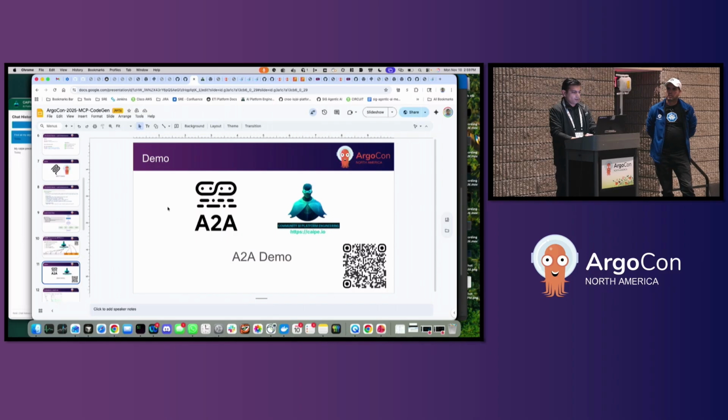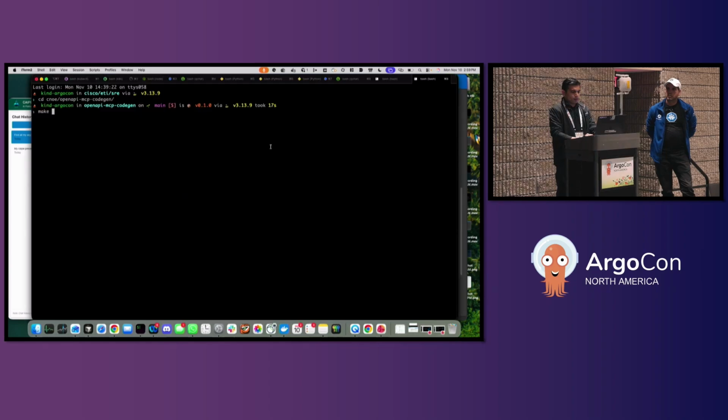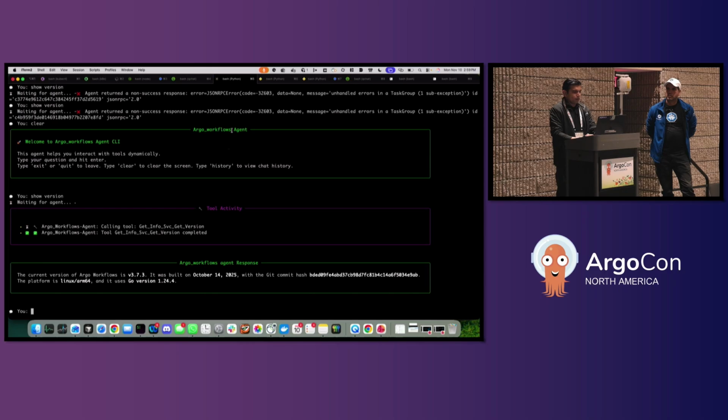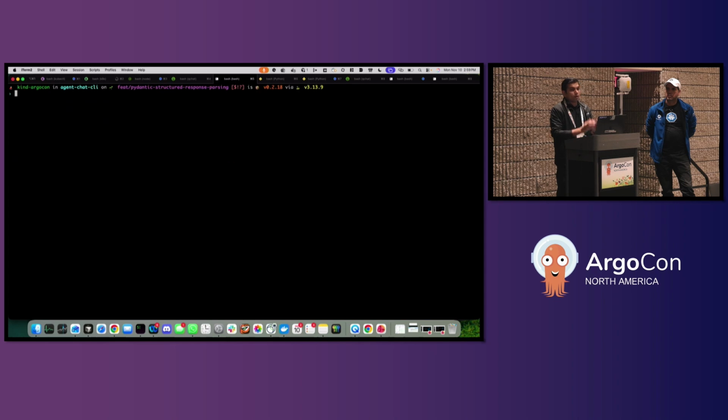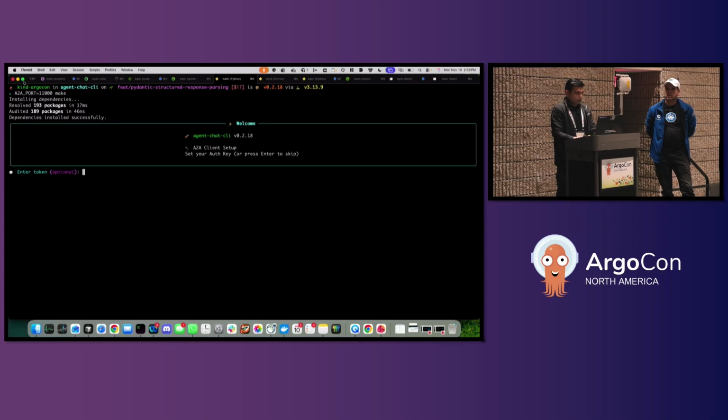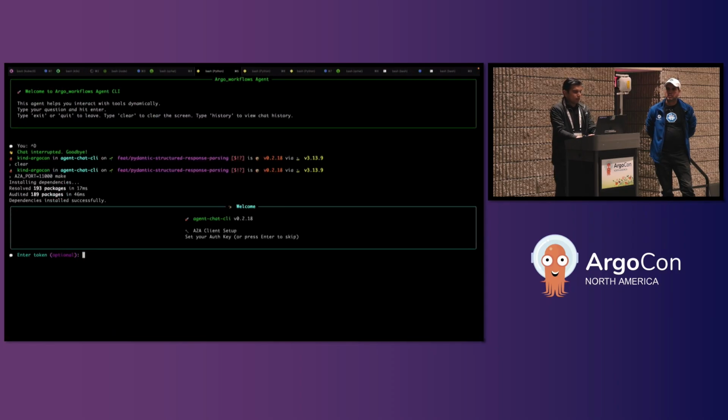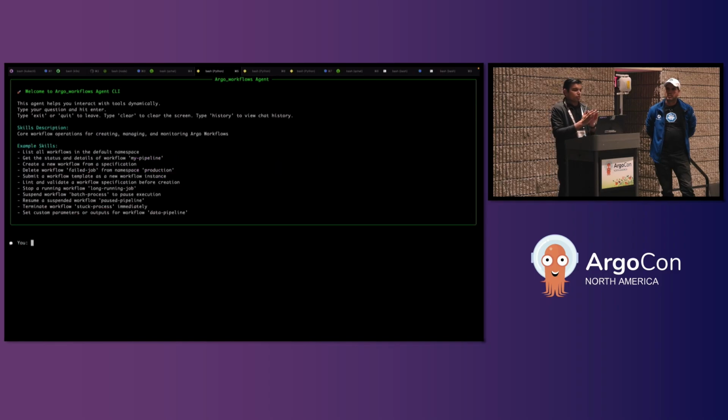So the first demo I wanted to show is a quick demo on the tool that we used for auto generation, which also generates an A2A server. So when I launch the A2A server, I have an MCP server that was shown earlier, and there is the artifact that generates the A2A server. So I'm going to launch it with the A2A server, and I will go full screen so you don't have to see the other parts of it. This is a CLI we created that's called Agent Chat CLI. It can talk to any A2A server.